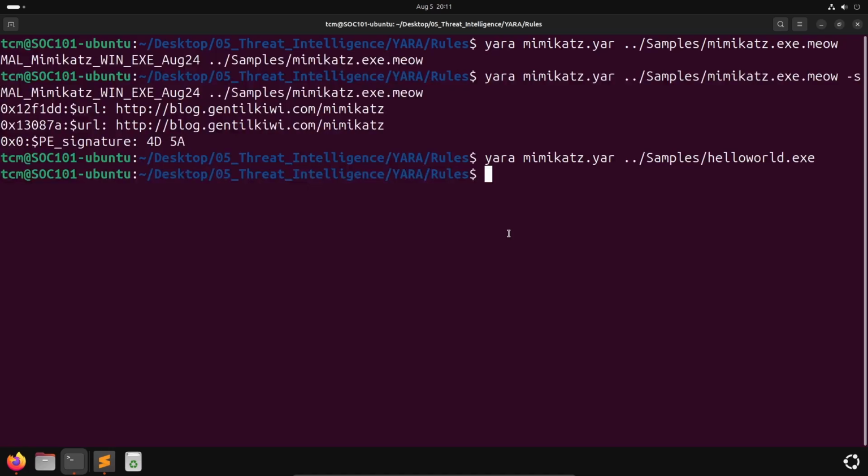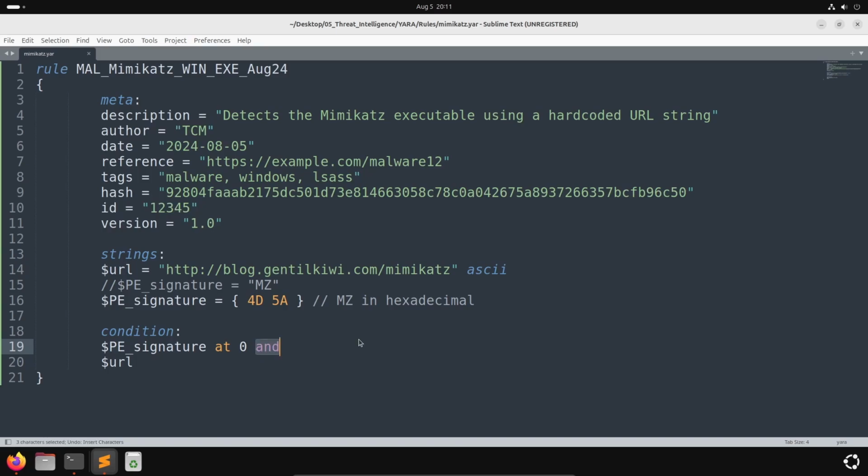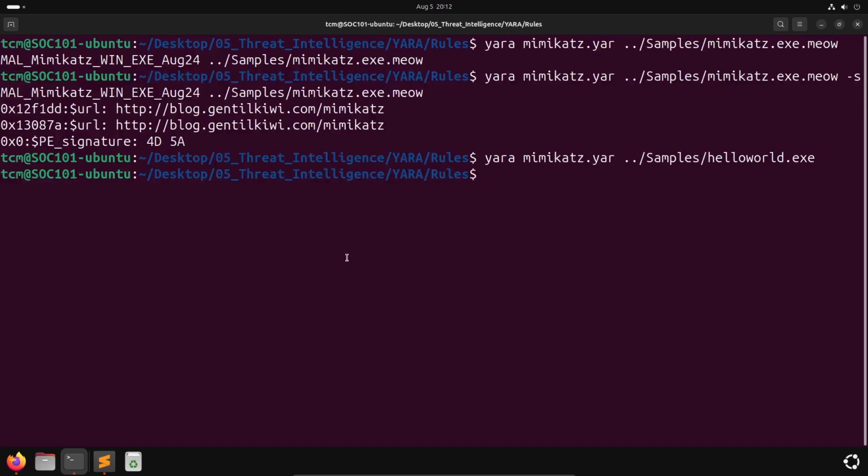And so just to drill down the concepts even more, what I can do is just edit our rule file here. Well, let's change this to AND NOT, and then we can save the rule. And so now if we think about this, it's going to match any portable executable file that does not contain this URL. And so we basically just reverse this one condition here, right? And so now, if I go back up and try to run our YARA file against the Mimikatz executable, we should get nothing. Because that URL is in fact included.